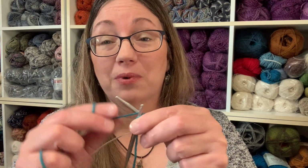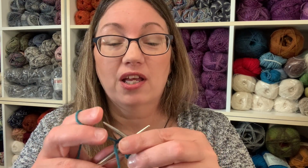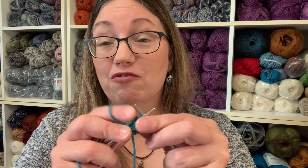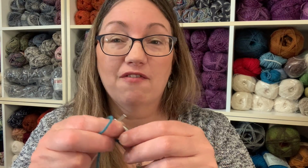This works up really easy. It's a good alternative if for some reason you don't want to do Judy's Magic Cast On. That has always been my go-to cast on for toe-up socks. I don't know if this is any better. It is just different and maybe a little less fiddly. I think it's always good to have options so you can pick and choose what you think is going to be good for you.